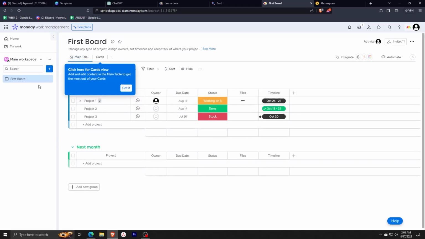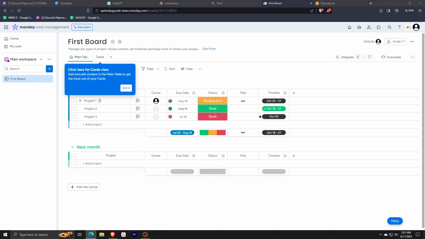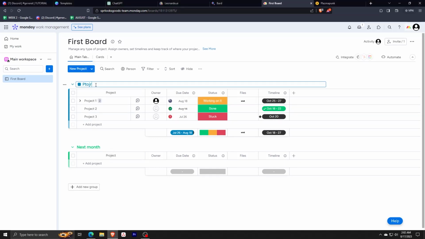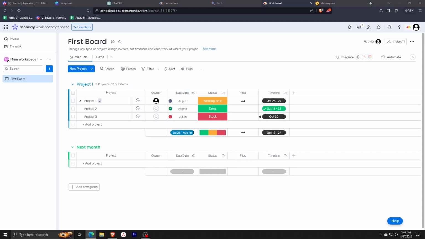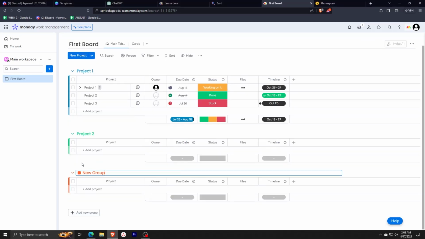Here, let's try changing our view to cards. So instead of a table view, we now have a list of different cards for each project that we've created for our board. To go back though, simply click on Main Table on the upper tab underneath your board name. Customizing all the different details of your project is as simple as clicking on an element. For example, to change the text of this board, simply click on the title as shown here, and feel free to change it to whatever you wish.